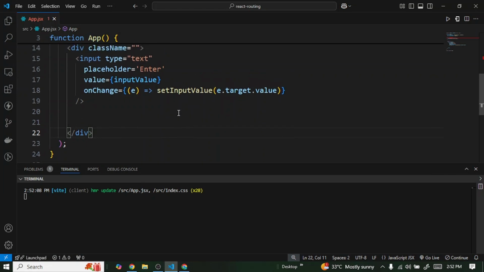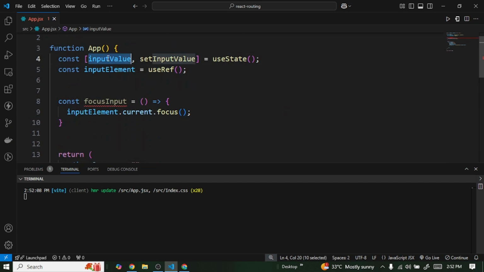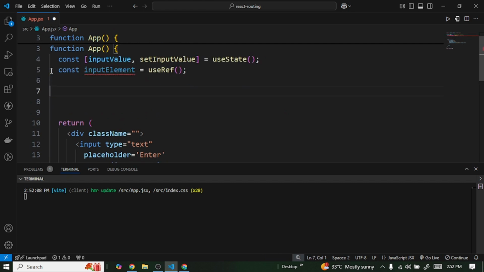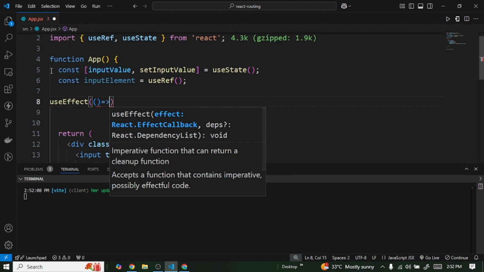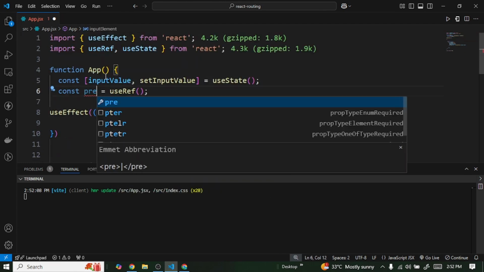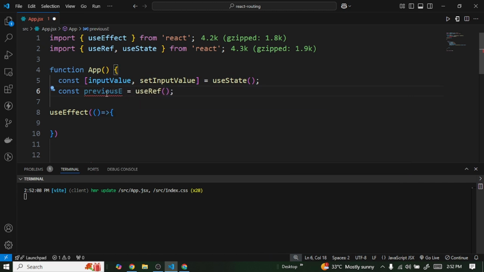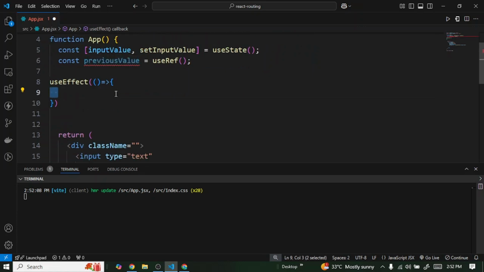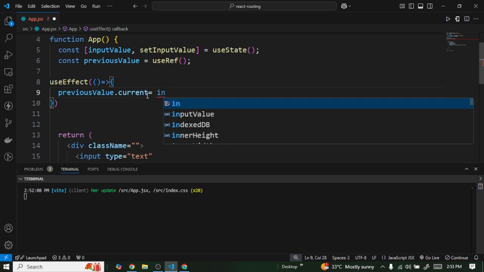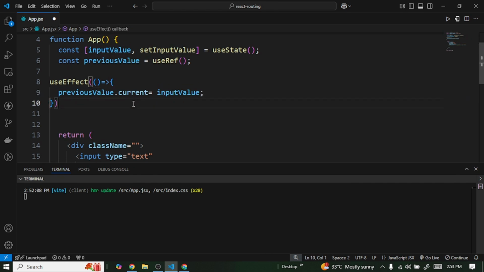Now what we are trying to do is use useRef to keep track of our elements. I'm going to remove this one from there and create a useEffect. Inside this useEffect, let me create previous value. So previous value.current. Always remember useRef returns an object which is current. With this we can now pass in our input value, and then add a dependency, which is the input value. So whenever the input value changes, we want to change the current value of our useRef.